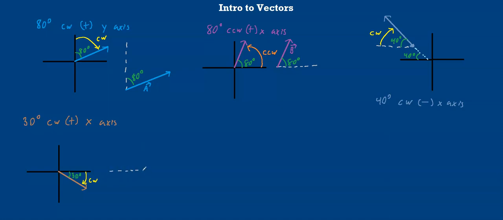And so let's go ahead and draw this the way the vector would actually look. So we draw ourselves an imaginary x-axis, coming from left to right, since it's off the positive x-axis. If it was the negative x-axis, we would go from right to left in the negative x direction. But to the positive x direction, we rotate clockwise 30 degrees. So we draw our arrows, and of course our angle, 30 degrees. And we can call this one vector D. And actually, let's go back and name this last one, which we can call vector C, just to stay alphabetically consistent. And so let's go ahead and do one more.